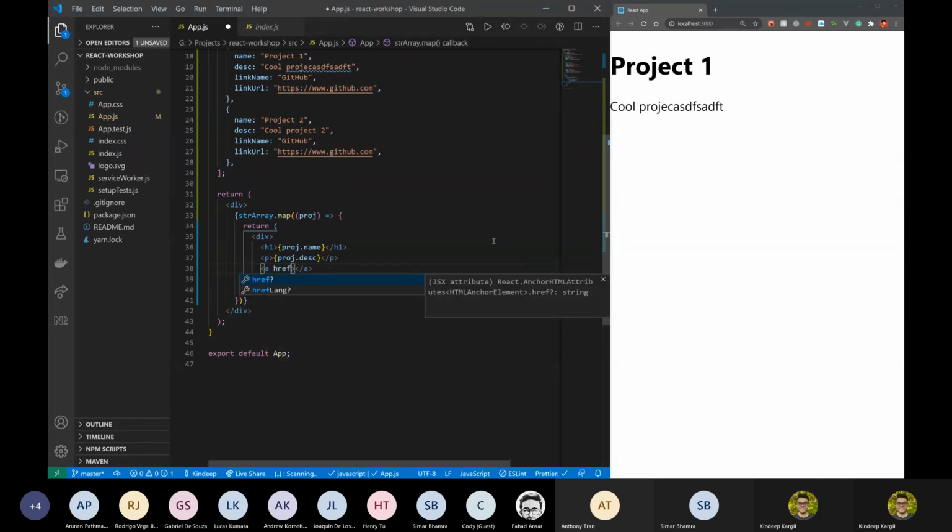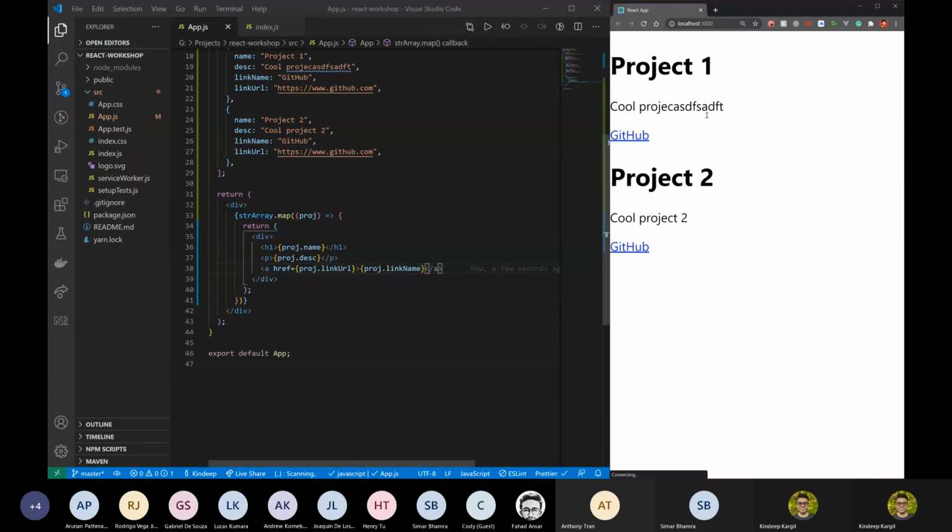All right, so with links, we do a hyperlink equals, and again we want to use the JavaScript here. So we do project.link URL and project.link name.